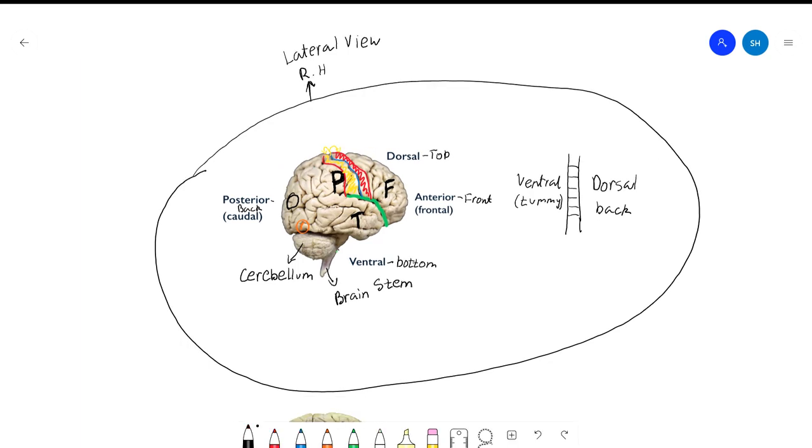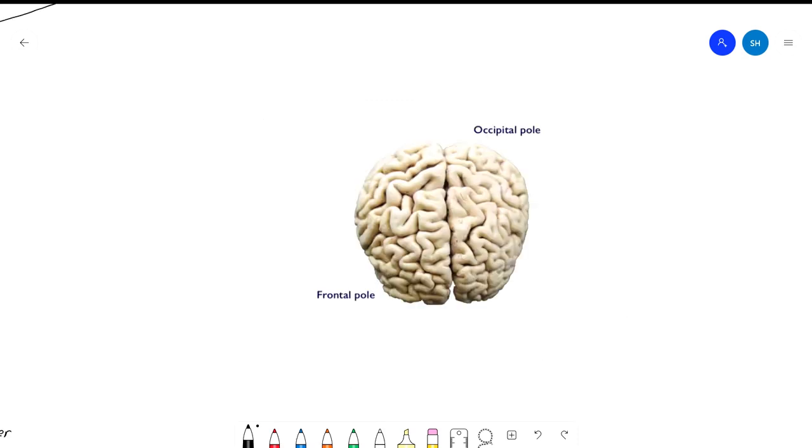Now that I've told you all the main landmarks that you can find when you're looking at the brain from a lateral view, let me talk to you about some of the major landmarks when you look at the brain from a different point of view. This view is the top view or the bird's eye view of the brain. Right here, this is the front. This is the back.